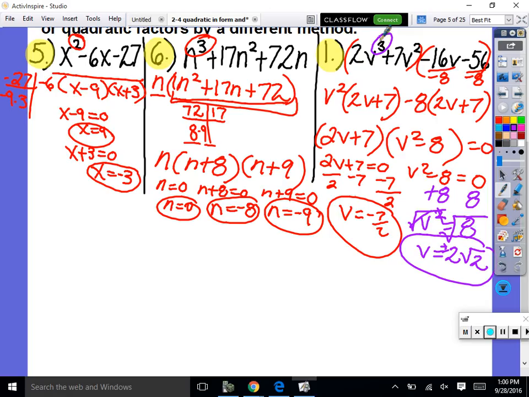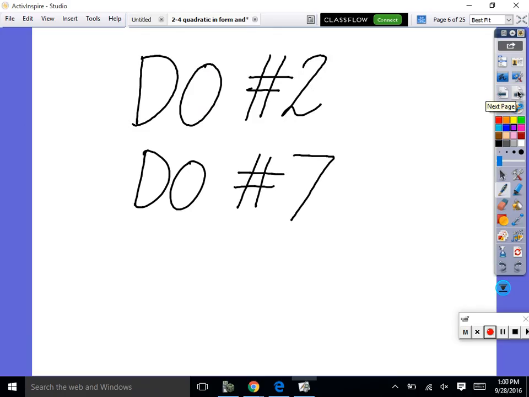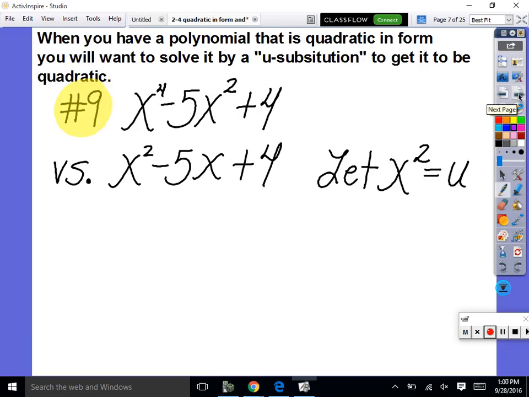Okay, I don't want to spend more time going over those on front because the back page is going to be the new stuff. So let's just get right to it. You understand that stuff, that's great. So we're just going to be solving polynomials for the rest of the unit, but they're going to be by a different method just because you can't solve it by any of the methods we just learned in the other lessons. So everybody look at number 9.